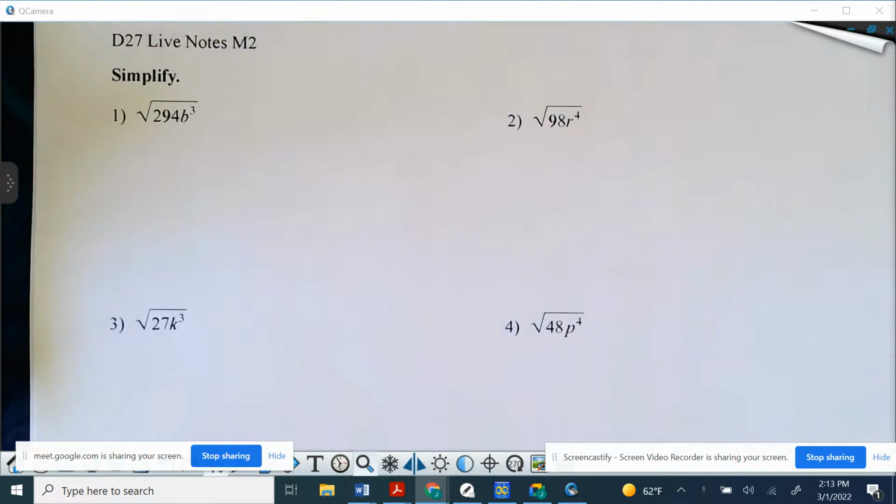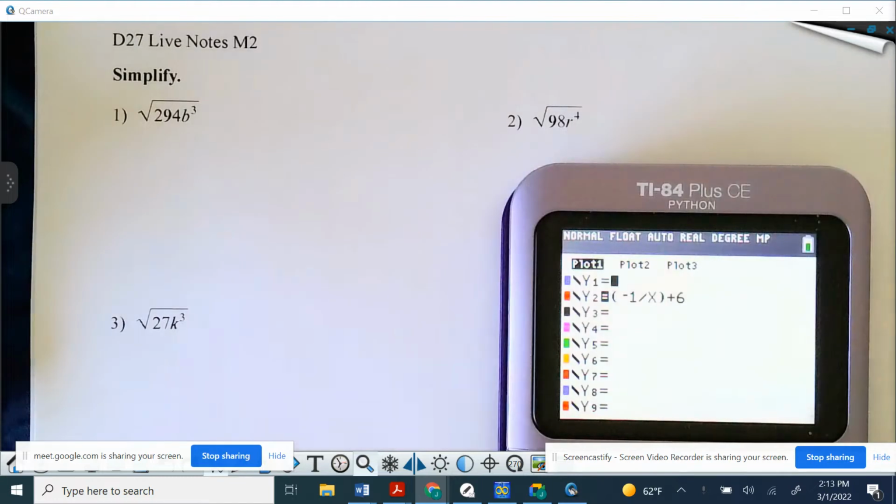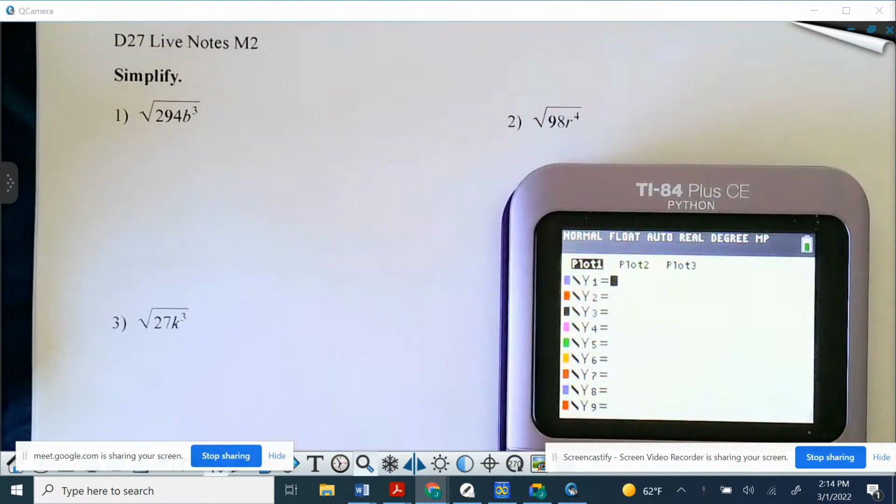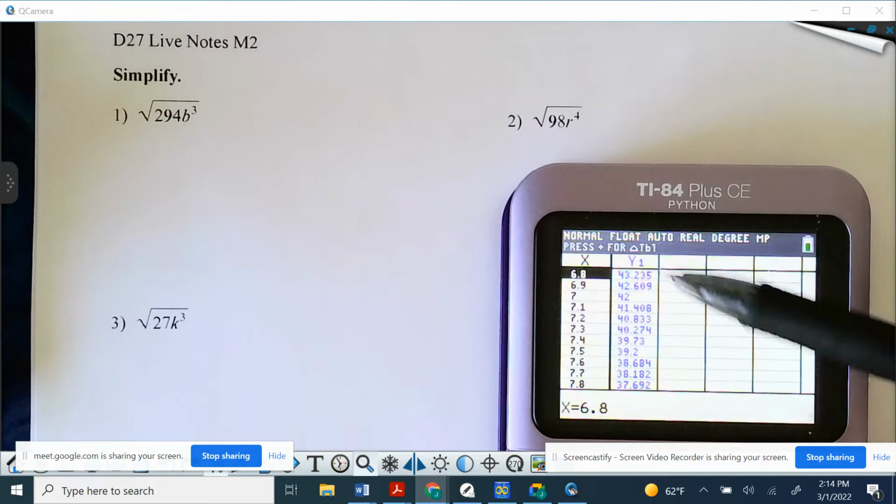And I need a calculator. There it is. So 294. You want to think about what 294's factors are. So if you haven't already, if you go to y equals in your calculator, if you have a TI-83, and I am working on figuring out why all of you guys on Connect don't have access to a calculator on your computer. So hopefully we'll get that straightened out before second semester. But if you type in the 294 divided by x, you can see your factors here. So like 7 and 42.